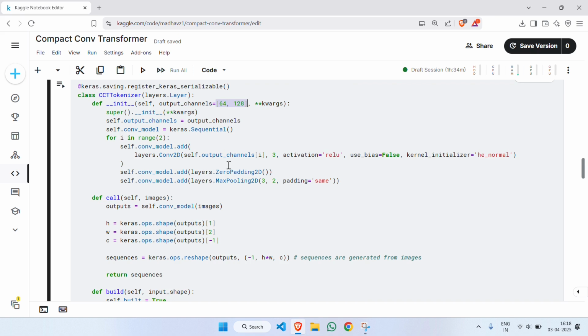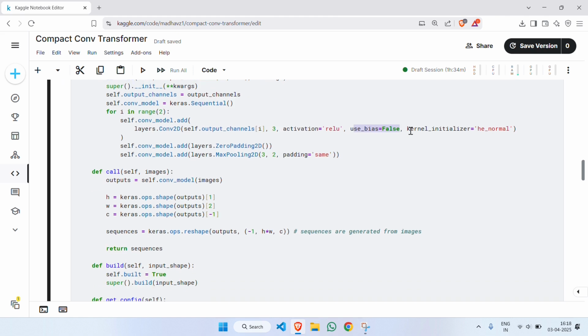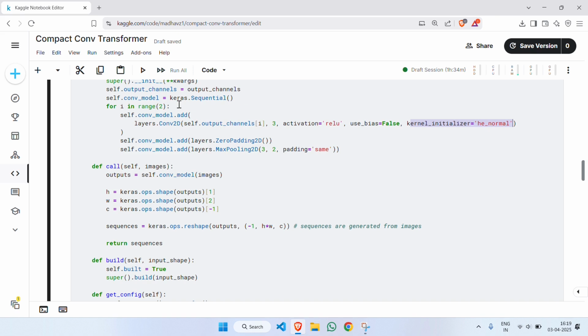In each convolution layer we have 3 cross 3 kernels, and we are doing the ReLU activation after the convolution operation. Then we are removing the bias and using the kernel initializer as he_normal, which will initialize the weights of the convolution layer.